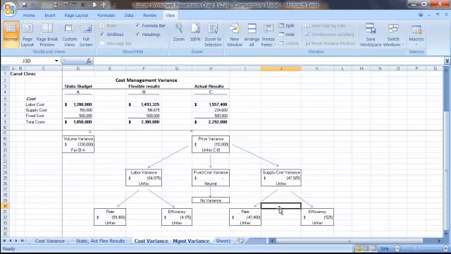Now the supply cost variance is done exactly the same. You're not going to be held accountable for this on a test. You just need to know that you can even break these efficiency variances up one more time. If you're in charge of something like this, and you know they have this capability, you would talk to your finance department, and you'd get them to calculate these out for you so that you can make informed decisions.